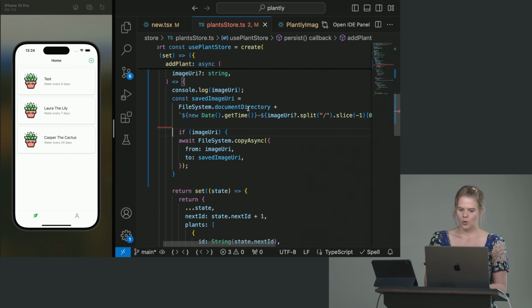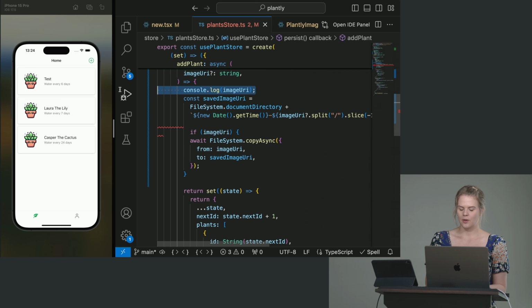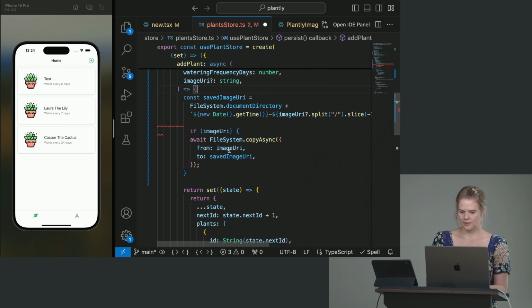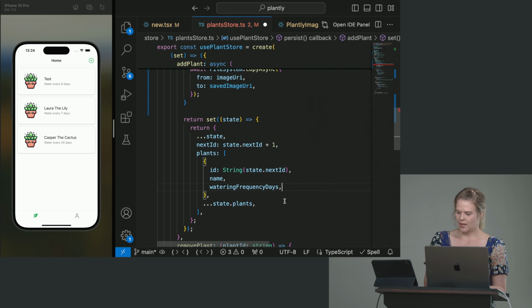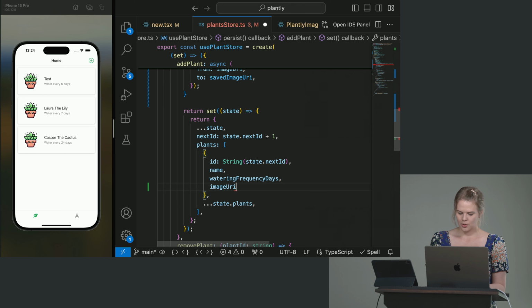And finally, we want to save this image URI as part of our plant data. So in plants, we're adding a new plant. We'll do imageURI. If there was an image URI, so this is an optional field, then this will be the savedImageURI.